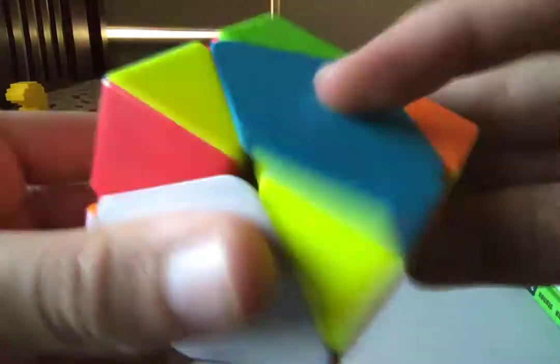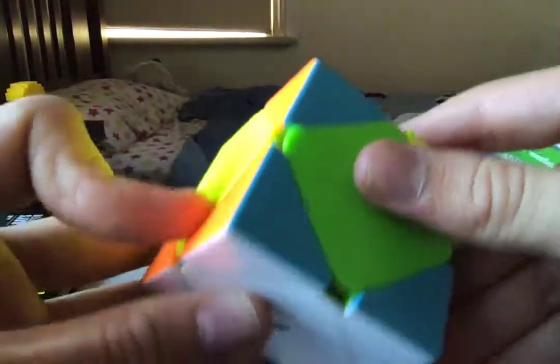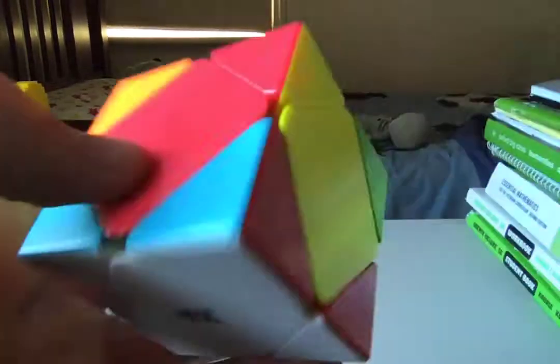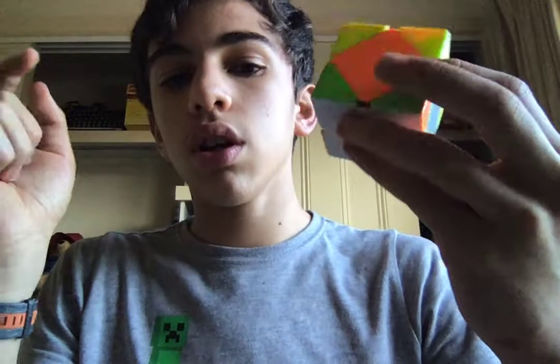It's a pretty quick algorithm to do as well. I can do it pretty quickly. But in the basic scenario, it's just this. Down, down, up, up. There we go. That's the only algorithm you have to use for this entire cube.